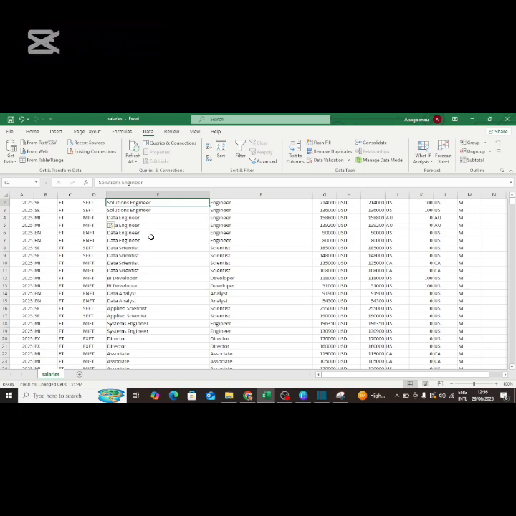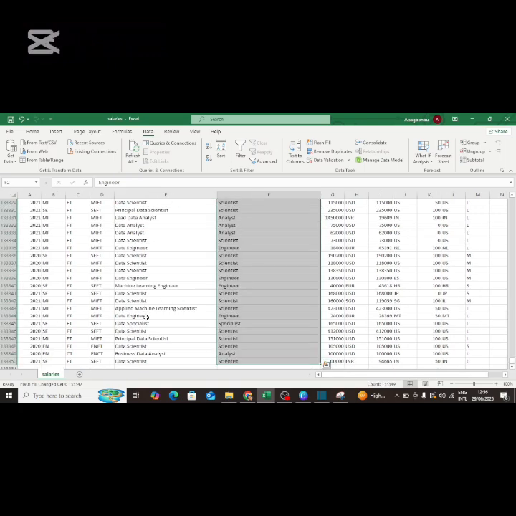What about if we have four words like this conjoined together? I should be expecting it to bring out machine, but instead it went for the last word scientist. So in cases where you know that Flash Fill is not going to give you exactly what you need, please kindly go for text to column.